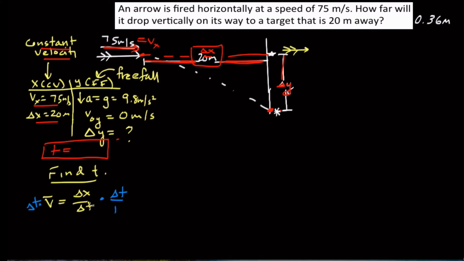I get delta t over delta t, which is 1. Like 5 over 5 is 1, and 10 over 10 is 1, and a million over a million is 1. T over t is 1. So I end up with 1 times delta x, and I don't have to write the 1. And whatever I did to this side, I multiplied this side by delta t, so I had to do the same here. So I end up with delta t times v is delta x. And I want to know what t is, so I'm going to divide both sides by v. And I end up with delta t is delta x over v.